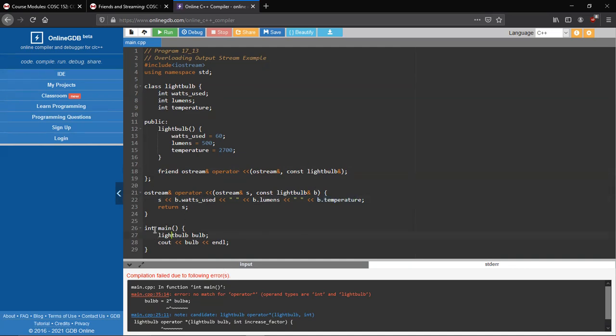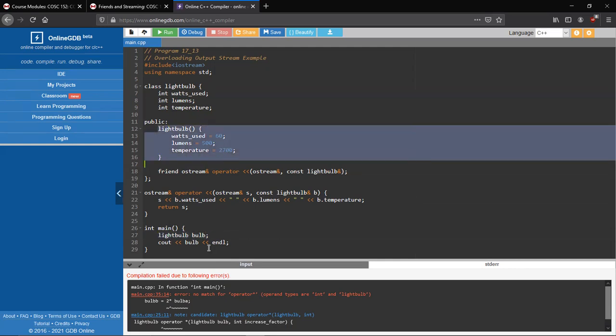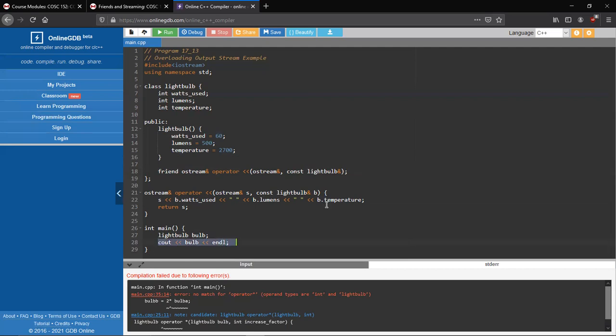So by doing this, we can create a light bulb that's going to have these values as defaults. And then basically we can just cout bulb. Before, when we had ints, I'll give you something to compare this to that we've done previously.